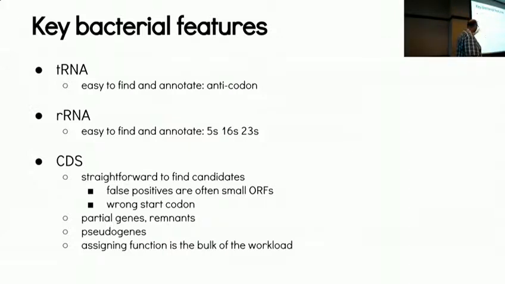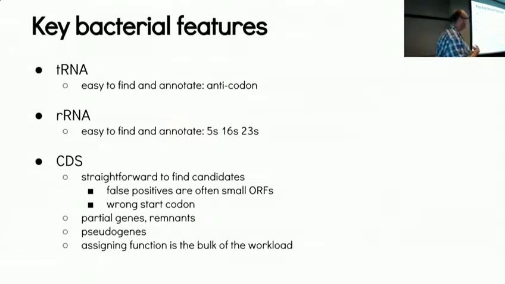Coding regions, as I said, are the bulk of the annotation. They're pretty easy to find because they're large open reading frames. That's stretches of the DNA that have no stop codons in them. And if you load up a genome, which I don't have here, you can just see them. They just stand out. So open reading frames are quite easy to find. The hard part is figuring out where the start codon is.